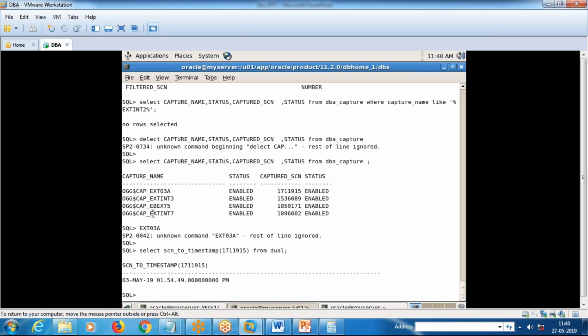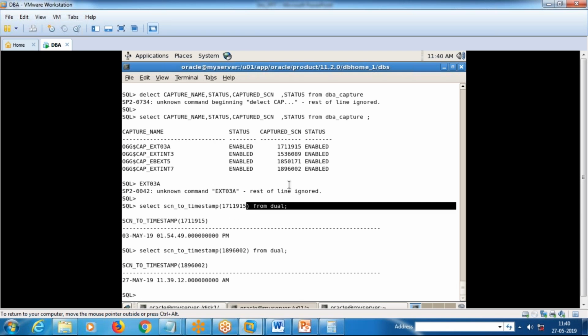In this case, maintaining archive log files and their backups is a little bit complicated. It's not actually wrong, we have to handle it. But if you have such a case, this is actually wrong. You should not have an extract still at 3rd May, because this extract has been stopped for 2-3 weeks, which is wrong. Either you delete the extract or do something, but you should not have any process stopped for so long because it will hold the RMAN job.